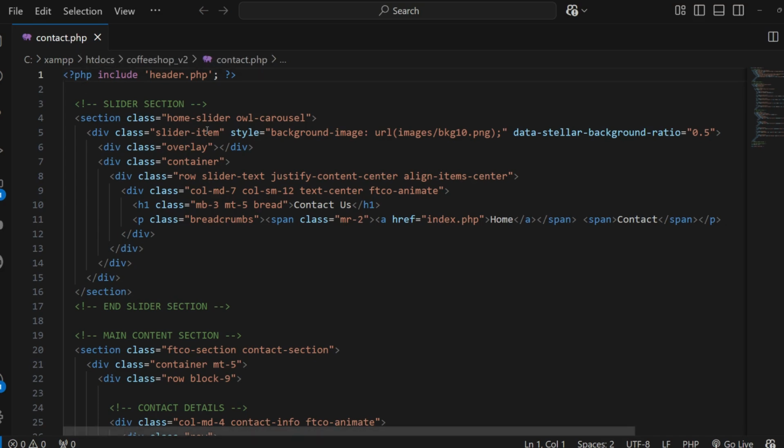Here we're just going to change the contact details to make them look a bit more realistic.